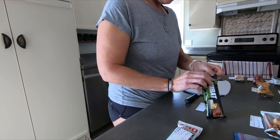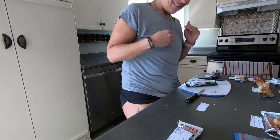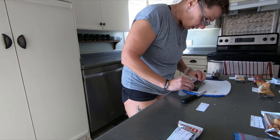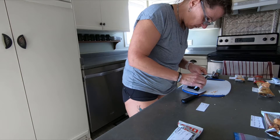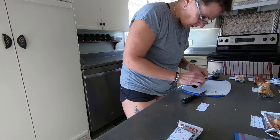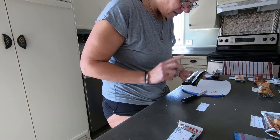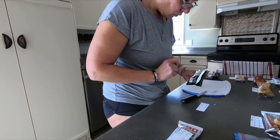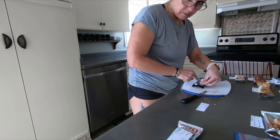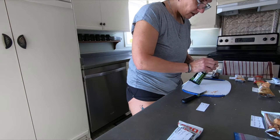Next one is the Combat Crunch. Like I said, I've tried this one before, but it is a video showing all the different bars — I know there's more, but these are what I have chosen and found. It's 210 calories. Sugar is five grams, but because the sugar alcohol is one gram, it's actually six grams. Protein is 20 grams. It's got good fiber too — 12 grams of fiber. That makes a difference. You add the fiber in there and that makes a difference too.